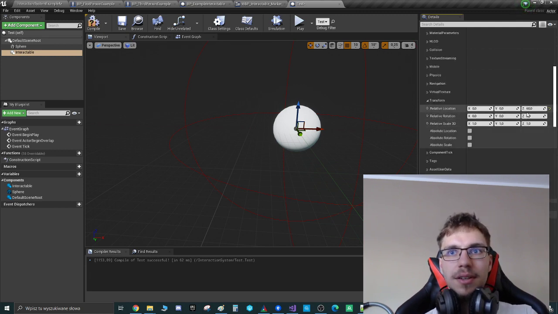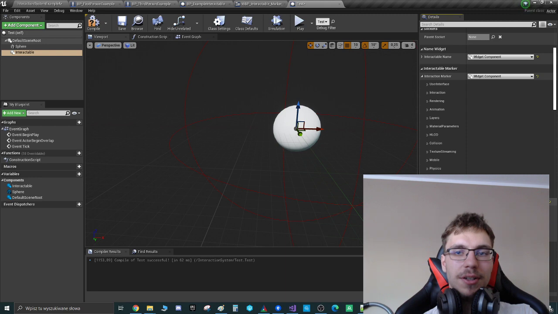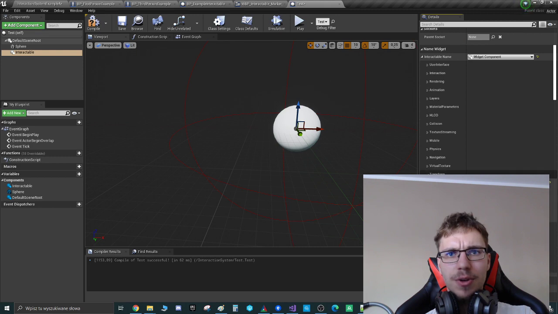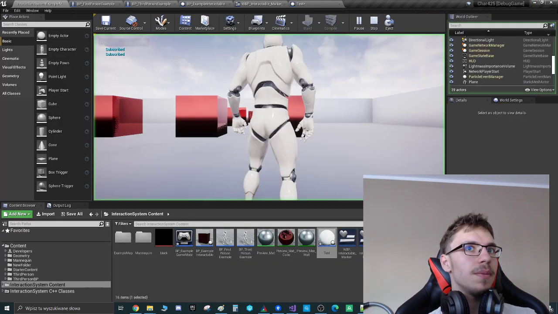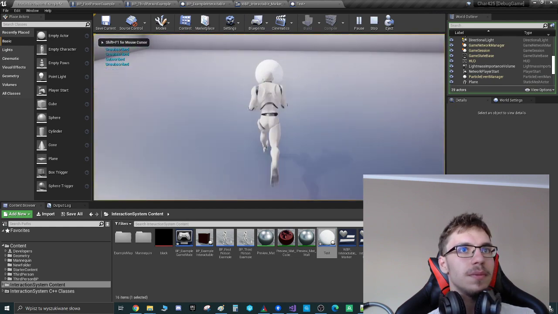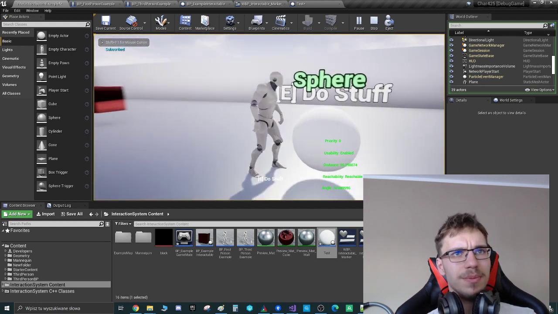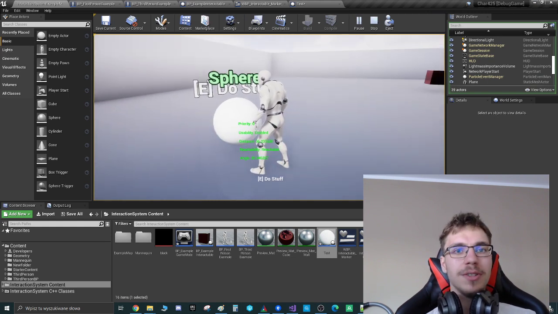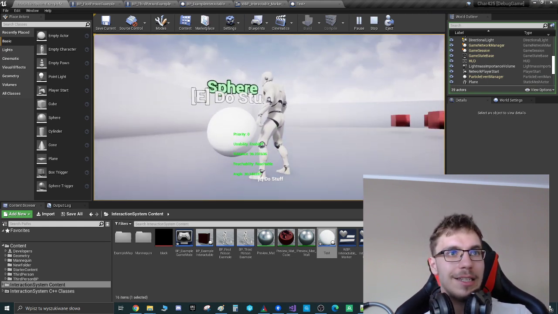Here's 70. That's marker, so 65. And for the name, let's go with 90. Alright, so they are kind of not overlapping, but this is totally up to you. How do you want to set it? How do you want to use it?